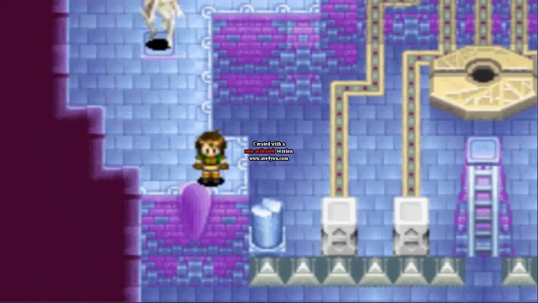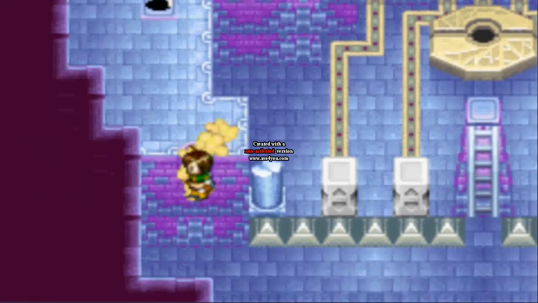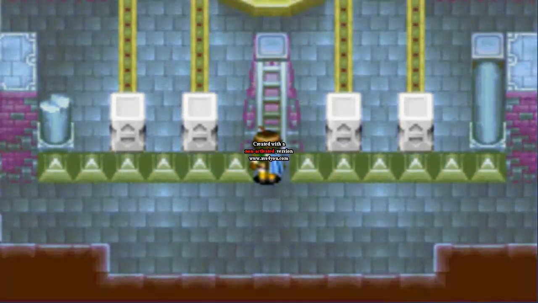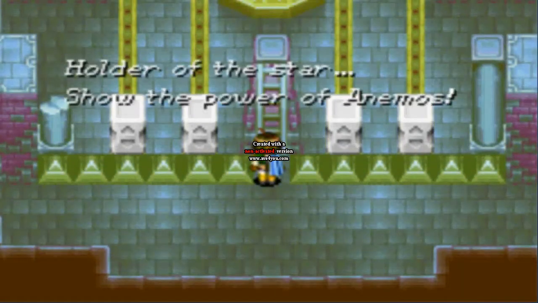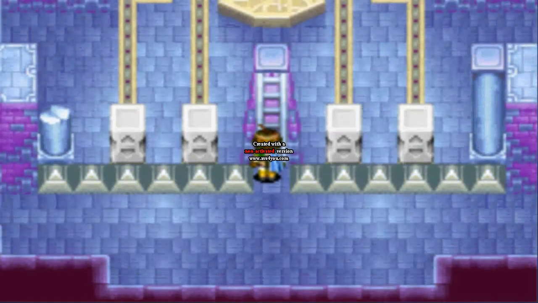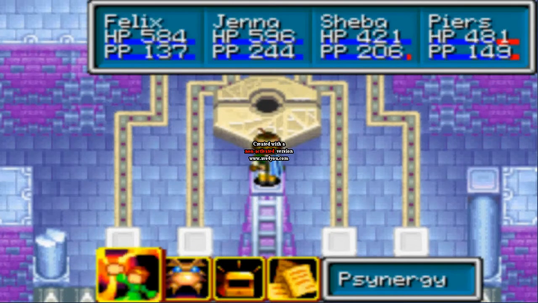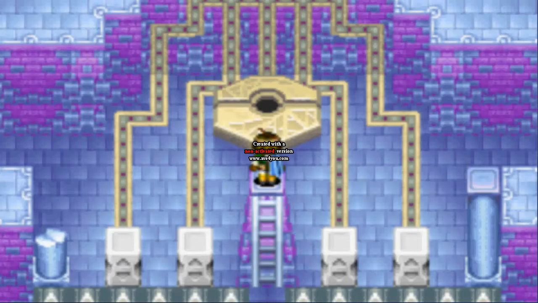Alright. Well, Monk's gonna be ending off essentially now, because this here happens. Holder of the star showed the power of Animos. Alright. What's the power of Animos? It's not Whirlwind. It's Hover. So cast Hover here.